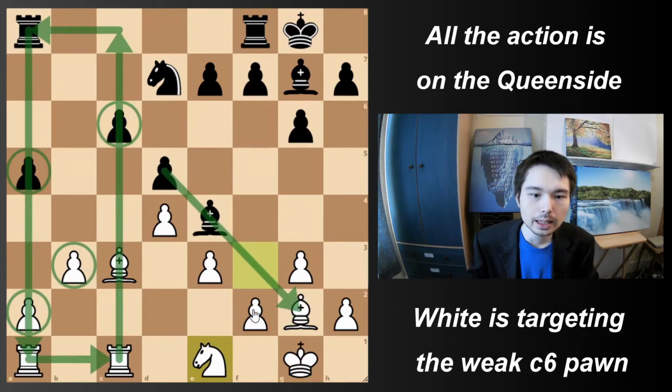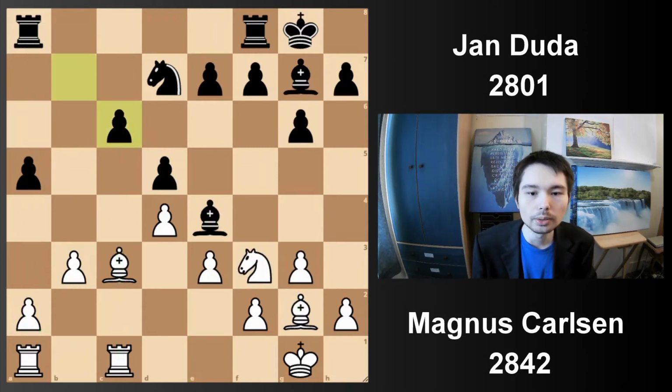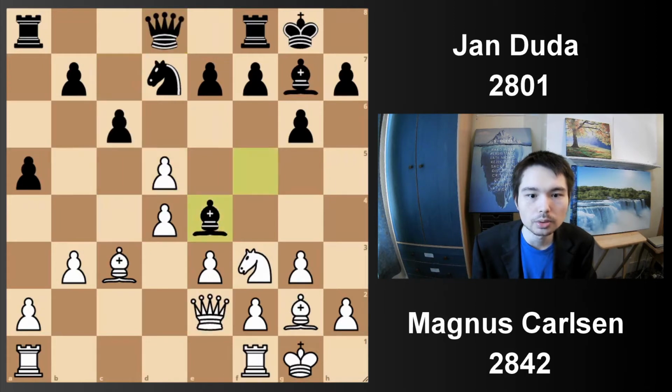So going back here, I have highlighted the left hand side. Basically all the action is going to take part there. Let's go again. When I'm counting backwards, I'm counting really 10 moves in total, but 5 moves per side. So here we go again. 1, 2, 3, 4, 5.